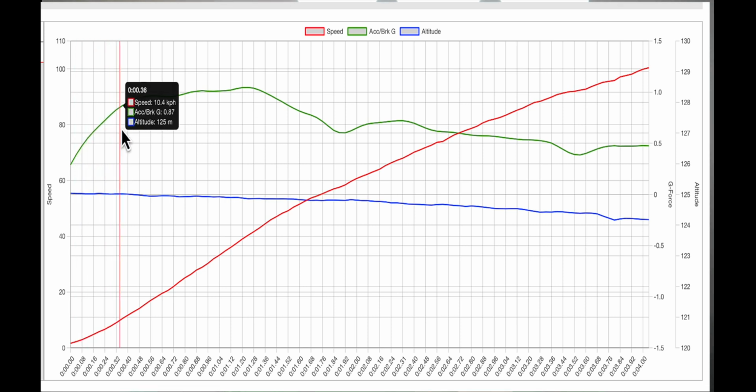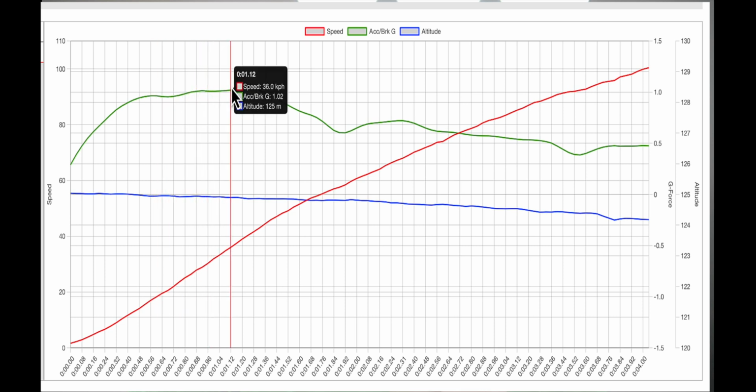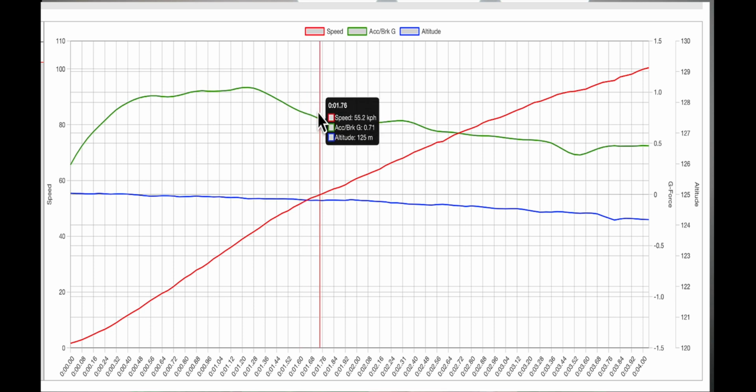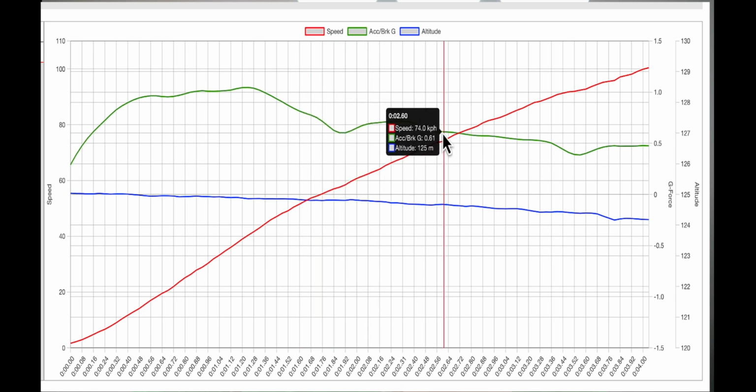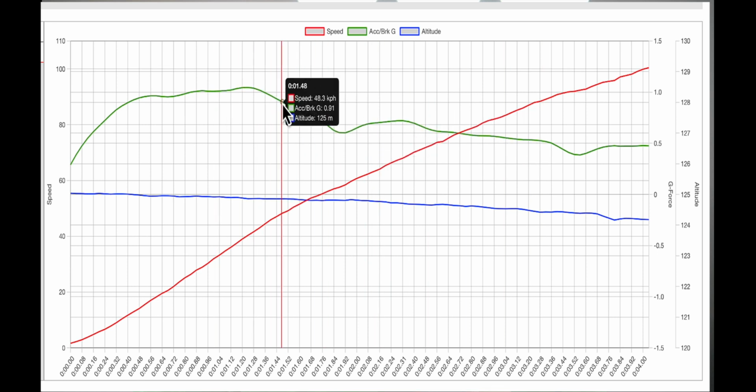What you can see here is that even though you're starting, it gradually curves up and takes almost a good half a second before it maxes out for your top torque as it starts to pull through, and then it starts to taper off after 45, 47 kilometers. It starts to taper off as it hits 50 over here, and then it continues to go through. So in this car, when you're doing about 50 odd kilometers, you're approaching redline in first gear.